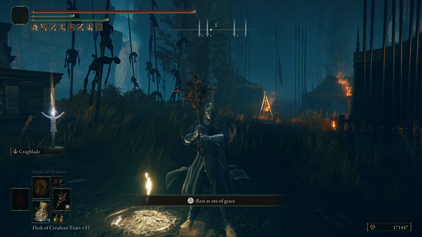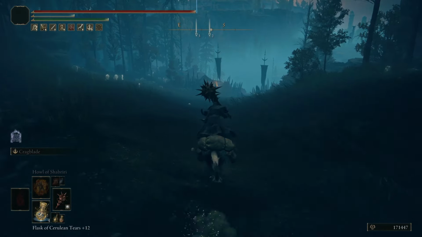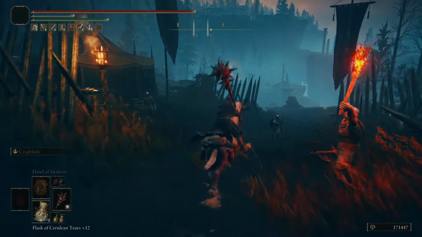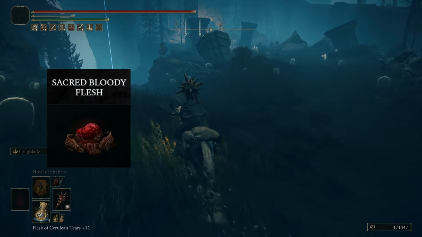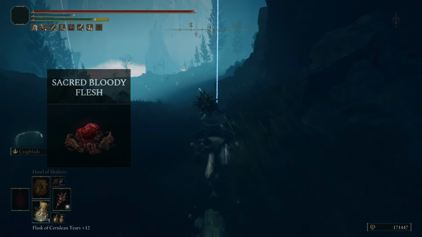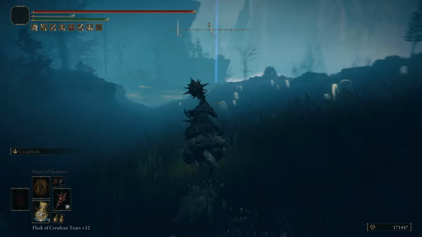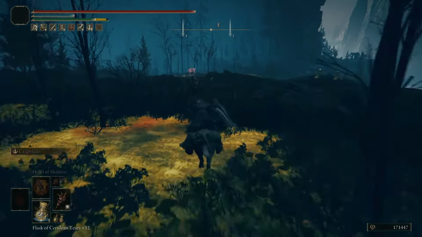So here we are just outside of Castle Ensis. Go ahead and grab the grace if you'd like, then head southeast. Up ahead, you'll see blood fiends fighting it out with Mesmer soldiers. You can farm them for sacred bloody flesh if you'd like, instead of going to the Rivermouth Cave. Let's continue to head east.